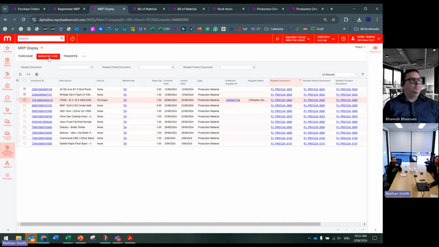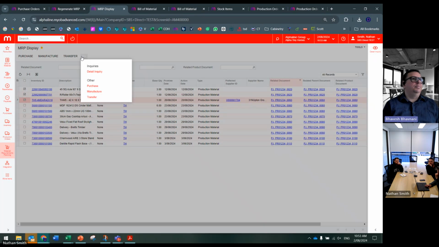So would that explode the BOM for that sub-assembly? Yes. MRP will explode the BOM from the lowest level to the highest level. That's something you don't have to worry about. So if there were sub-assemblies, my brain worries about everything simultaneously. Is that manufacture button the explode BOM? No. The manufacture button is to create a production order for the sub-assembly. Oh, production order, in the system.